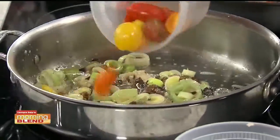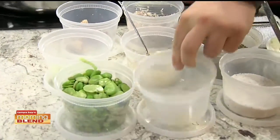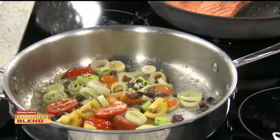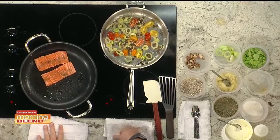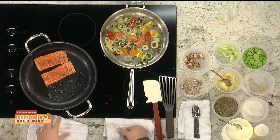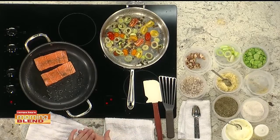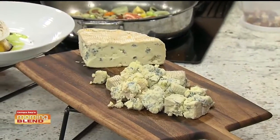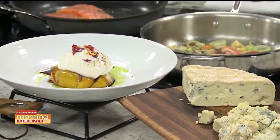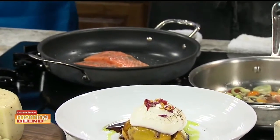We're going to add a little cherry heirloom tomatoes in there. For our chefs at home, what is your trick for cooking salmon? I would say definitely starting with a non-stick pan if you're starting out, because this regular pan for salmon is probably not going to be the best. If it's going to be sticking too much, a good trick is to make sure you have enough salt on the skin side, or even season your pan beforehand. If you don't have a non-stick, add a little salt and olive oil to it, get it nice and hot, then you throw it in there and it'll definitely help it from sticking.